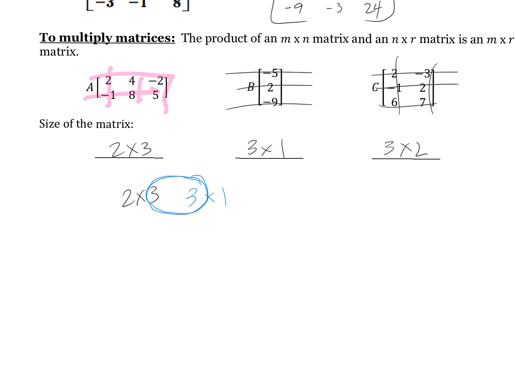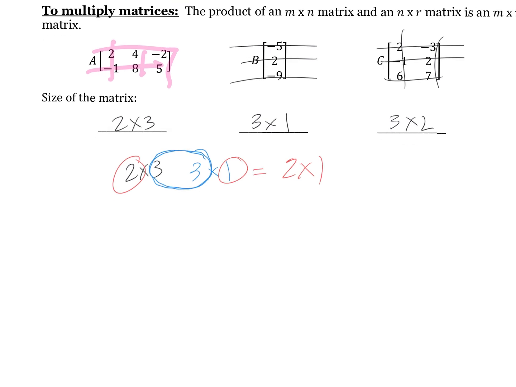This is not part of your notes, I just added this. You don't have to add this, I promise. We'll get to it. You can multiply these because the inner numbers match. And then the final answer, the shape would be a 2 by 1 because that's what's on the outside. We'll give some more examples of this to have you write something down. But I just wanted to show you some extra examples.